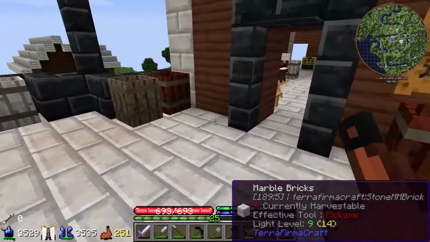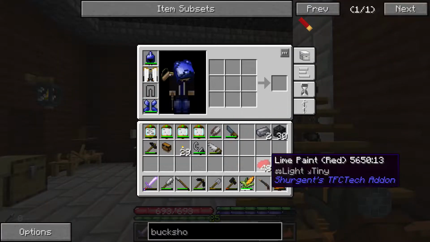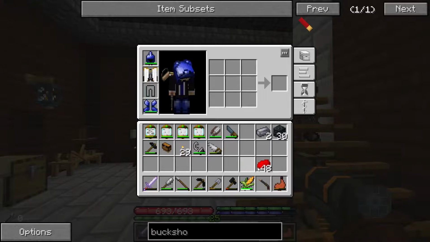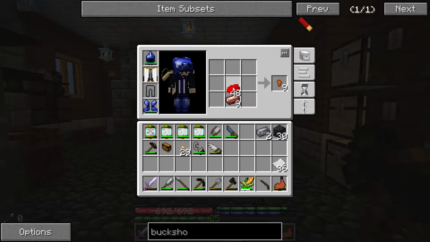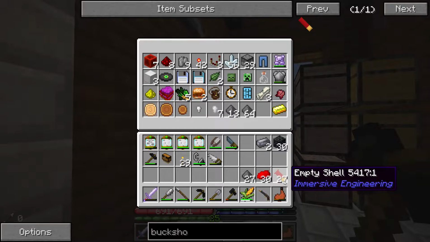So if you're ever using dye in TerraFirmaCraft, I would highly recommend changing it to paint because it's much more efficient use of your dye. Alright, so we're going to take some copper, we're going to take some red dye and 4 papers like that, and get a whole ton of these cartridges. And here is our gunpowder reserve right there. We're going to need about 27 gunpowder for our 27 shells.